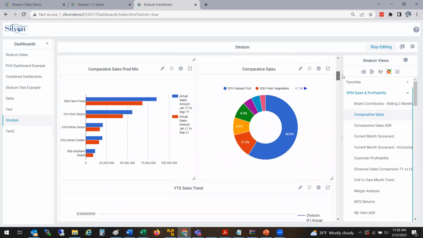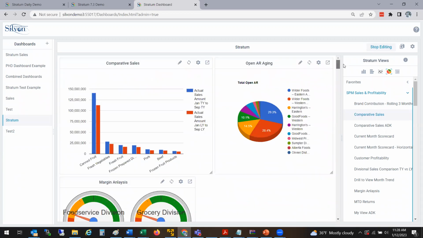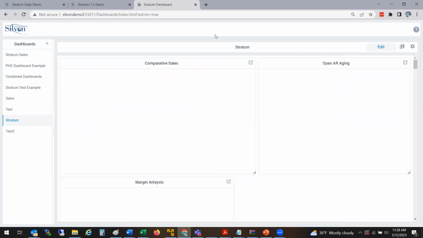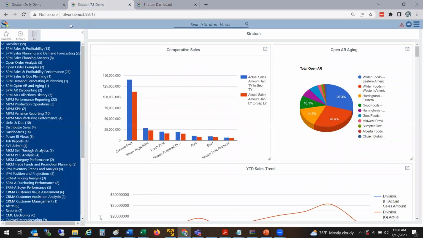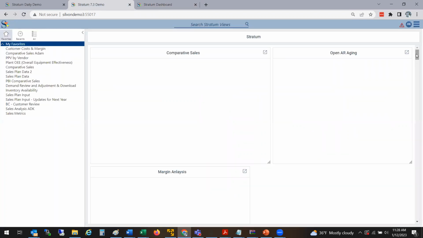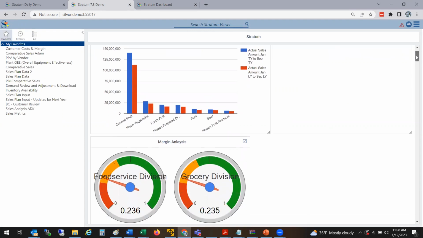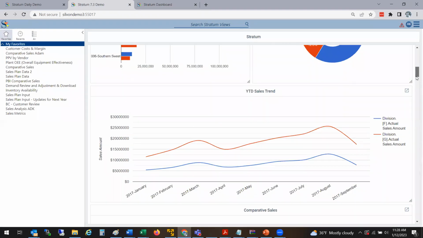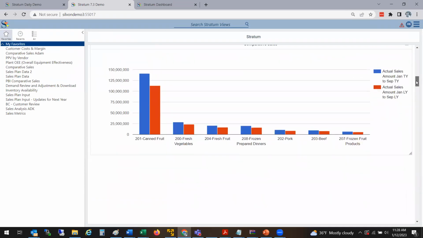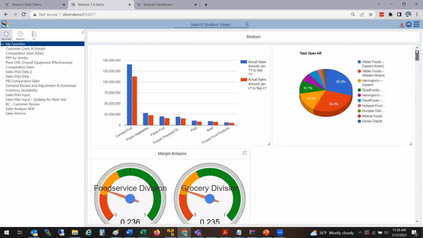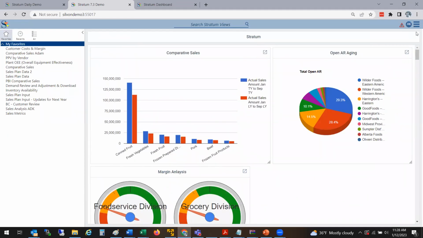So I can stack them up like this if I wanted to. And then once you stop the editing, you go back to the product and you refresh. It'll then display based on how you last left it. And everyone would see, obviously, those changes that you just made.